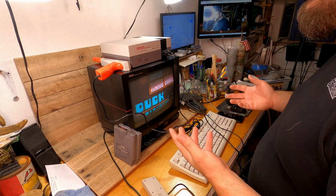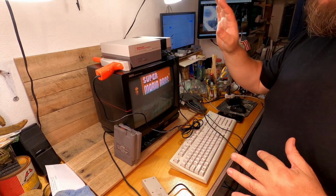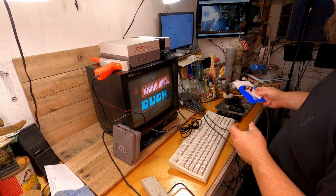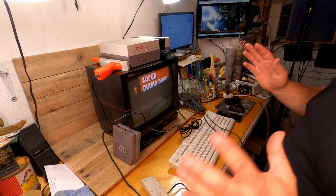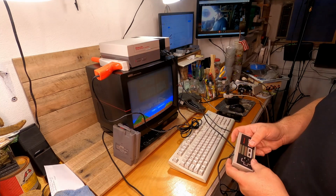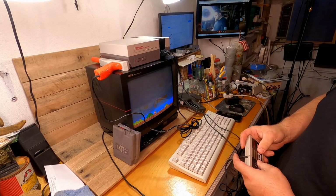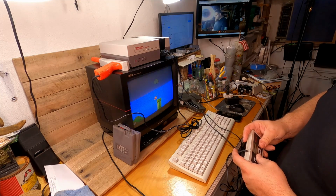And it pretty much is flawless, it's an absolutely beautiful Nintendo. This Nintendo I bought from Golden Finger Picker. I know Chad. I bought this from his auction on his channel. And this thing is immaculate. You could pretty much eat off of it. The Super Mario Brothers, we're going to test the controller out real quick. Make sure that it works. Test out all the buttons. And see how well it works. It looks like it's working pretty good, and no problems there.